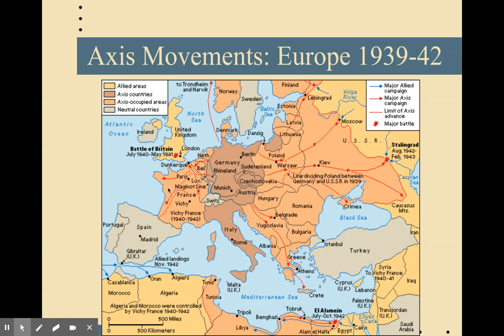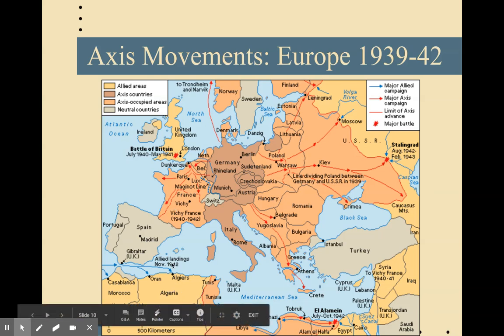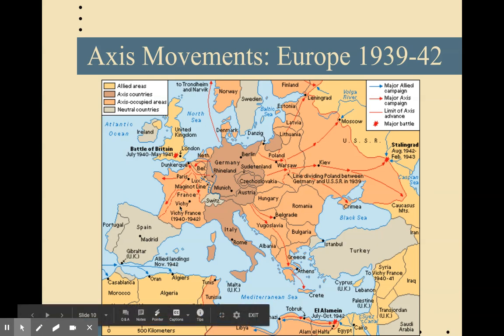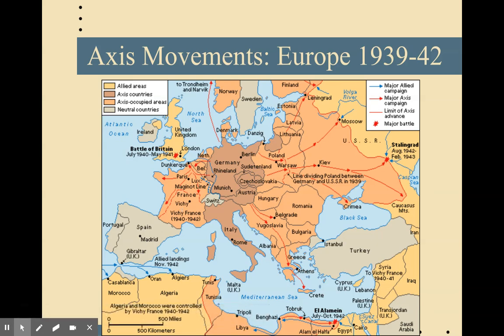There was an occupied part of France where the Germans, the Nazis, actually had their troops. And then there was the Vichy-controlled France that was a pro-Nazi French government, which, here's something interesting. Pause for a minute. That means that all of the territories, like North Africa and parts of, say, Southeast Asia, that France did control are now all German-controlled, right? It's not just France. Remember imperialism, okay?